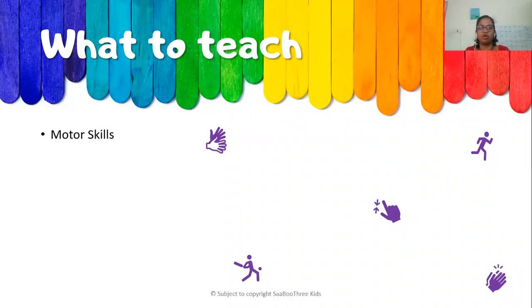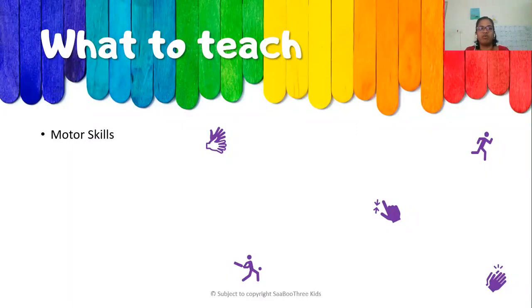So first would be the motor skills. For a child below 6 years, this should be the main focus area. Two main areas within motor skills are gross motor and fine motor skills. With respect to gross motor skills, it would be running, jumping, hopping, or climbing on something. Most of the motor skill requirement is taken care of by games, the physically active games we play.